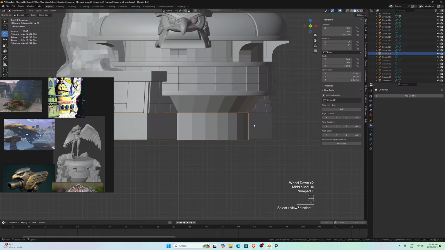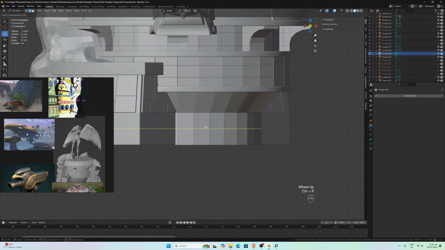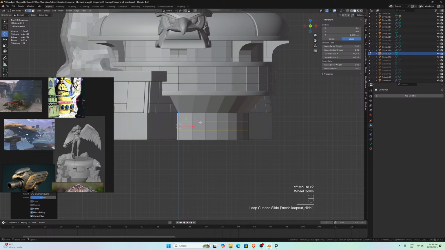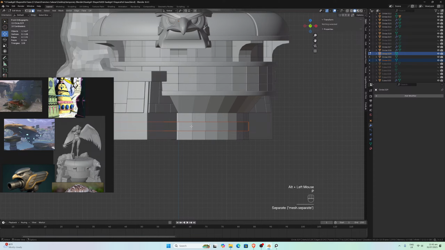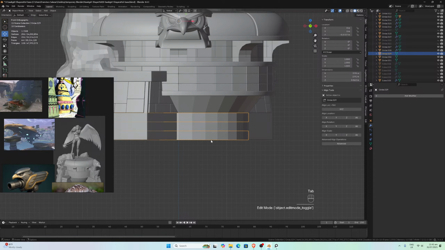Okay, this part I am going to divide with bricks. Going to select this, okay, and this one here, select everything, divide by edge split.